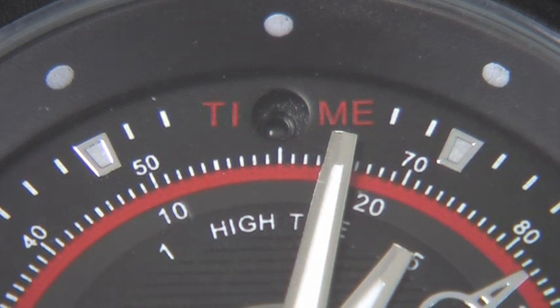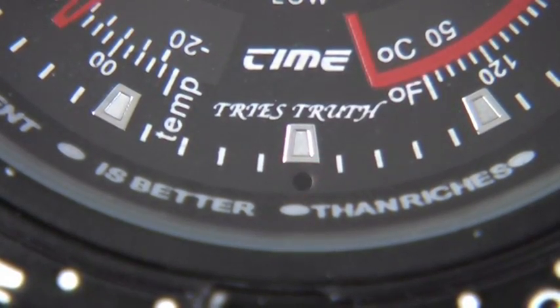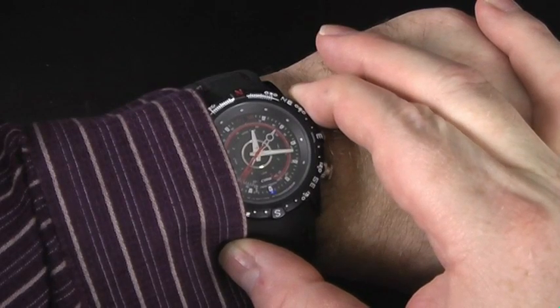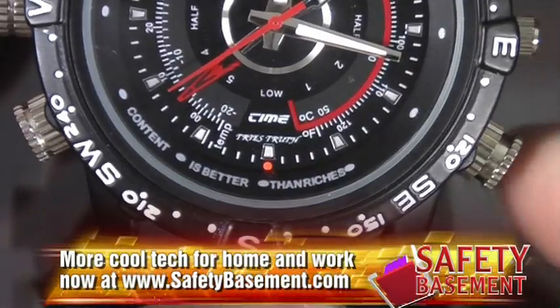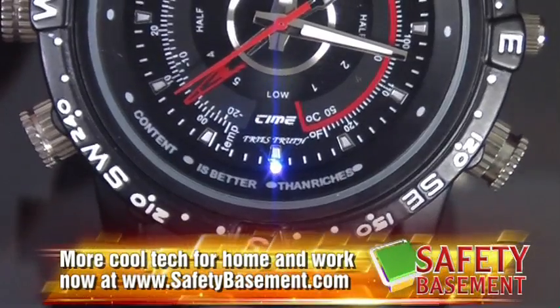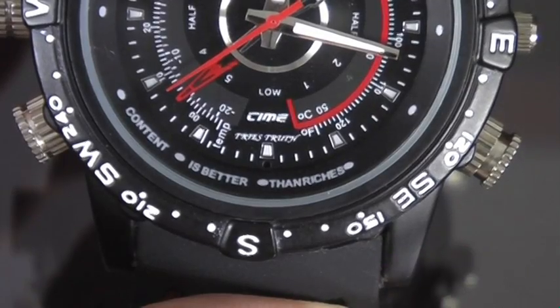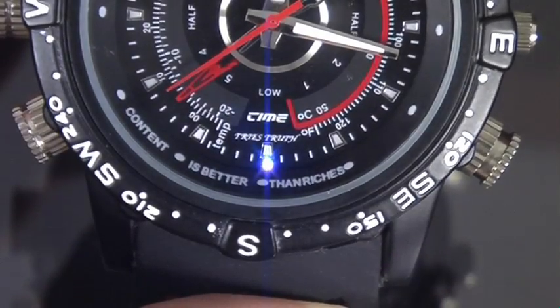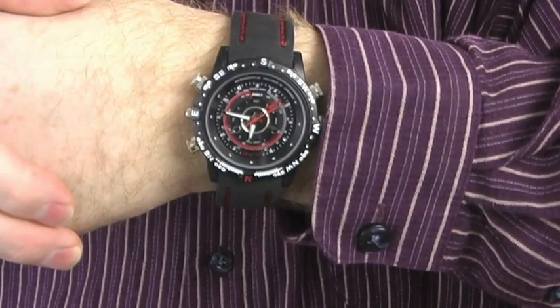On the face of the watch at the top is your camera, and at the bottom is a status light. To take a picture, press the on-off button for a second. The status light will turn blue and then red when it's ready. Press the mode button until the status light is blue — this is photo mode. Quickly press the power button and the blue light will go out as it takes a picture, then turn back on. Remember to turn your wrist and aim the watch face at the object, otherwise the photo will be upside down.